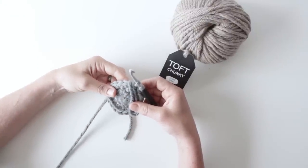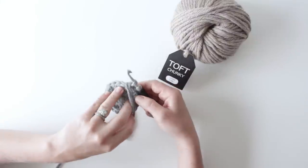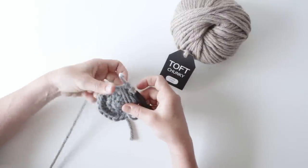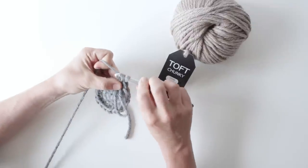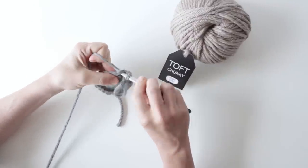If I'm using loops just sparingly — say for some eyebrows on a schnauzer — I can work the few stitches I need to onto the right side of the fabric and not have to pull them through afterwards. To do that, take the loop and pass it across to the right side at the stage where you've still got two loops on your hook, yarn over and finish your stitch off, hold that loop in place, and then go on to your next stitch as normal.